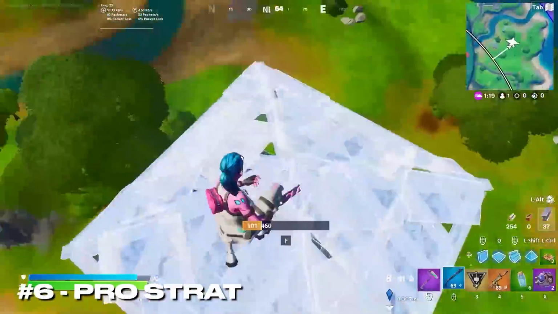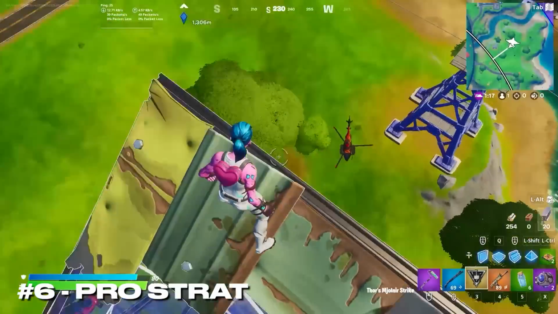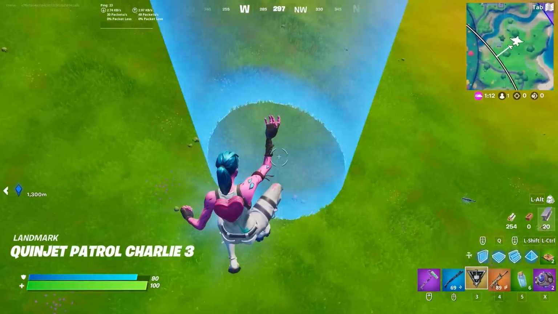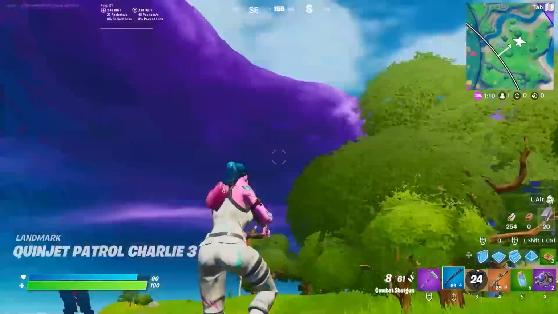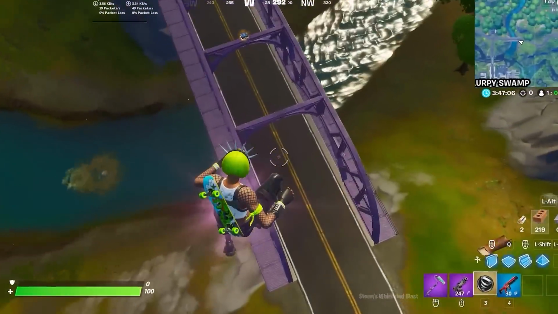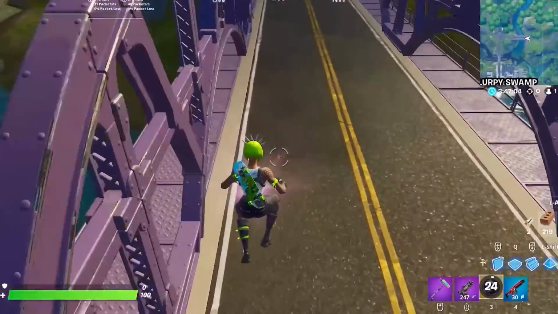Alright, pros are using these abilities to their fullest potential. Instead of using Thor's hammer to destroy builds, we're using it in a defensive and strategic way. By simply activating the ability just before you hit the ground, you completely lose momentum and save yourself from being eliminated. You could also do this with Storm's ability.